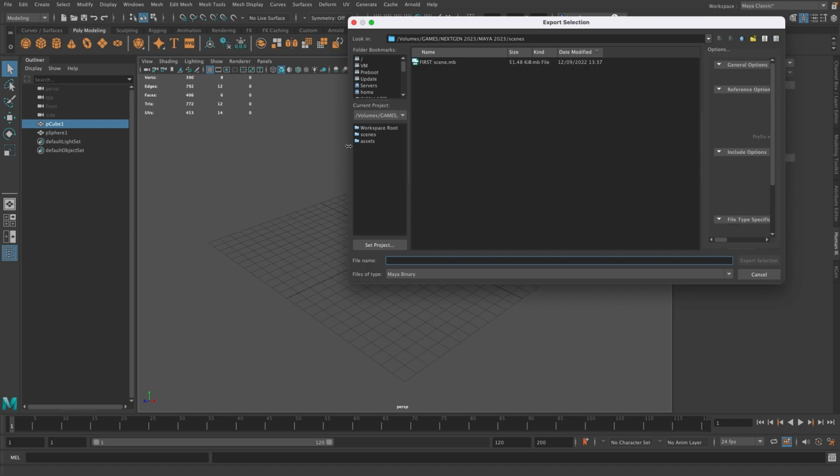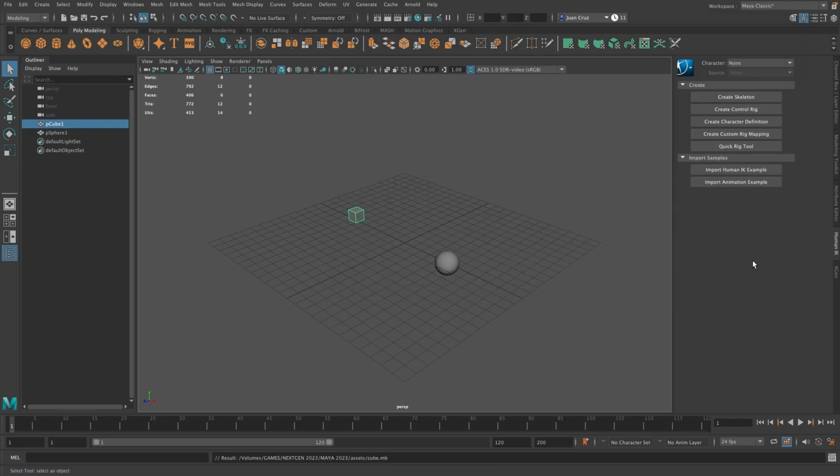And this one is going to your assets. It's not going to your scenes. You have to be sure that this is going to your assets folder. And you can put here cube. So, Export Selection.